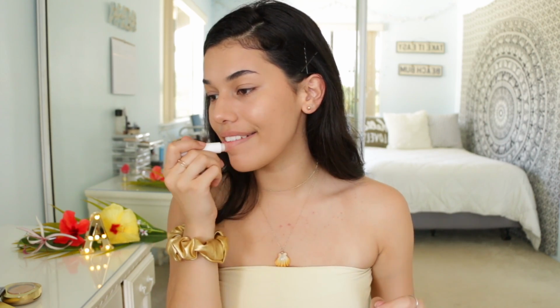Before I forget, I'm going to take my favorite lip balm of all time. This is the Nivea Moisture Lip Care. It's super good. I'm just going to moisturize my lips.